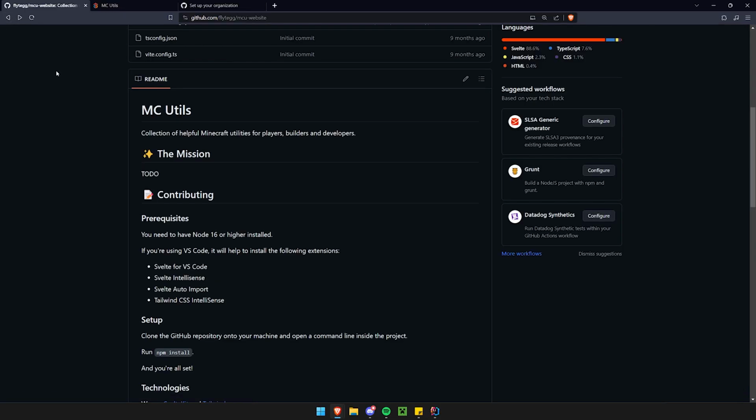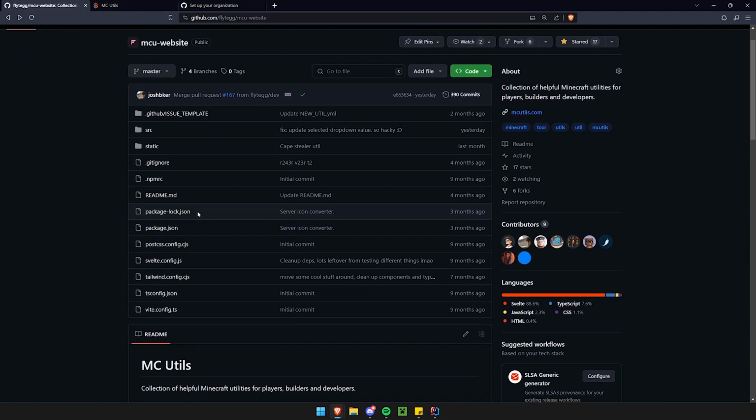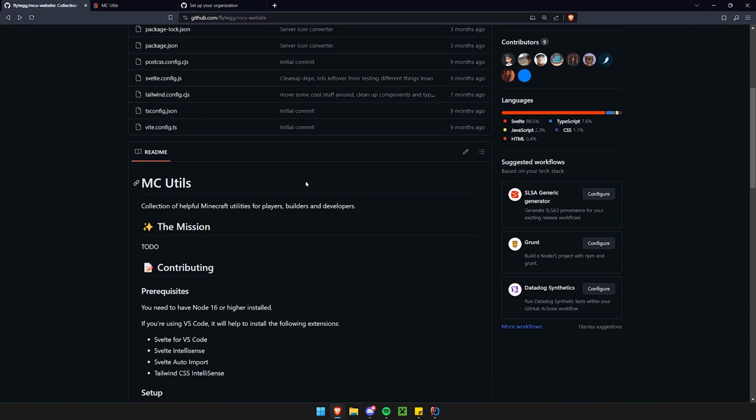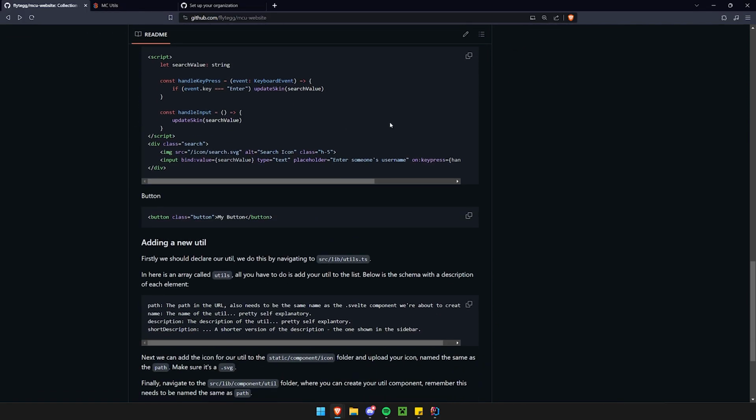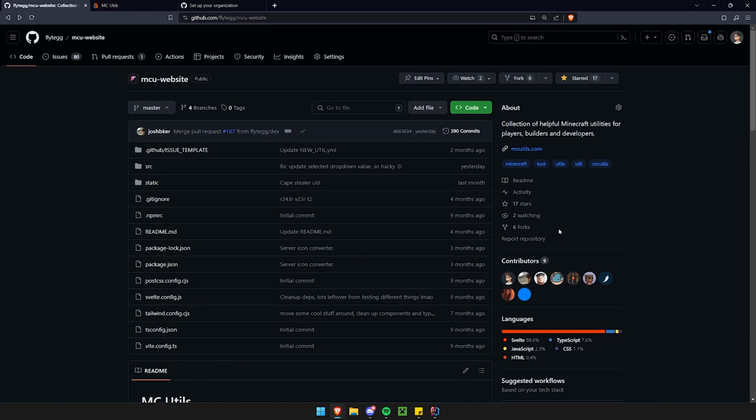Now, the way that a README works is, it's just a file that's in the file structure here. As you can see, it's just a normal file. But if it's in a GitHub repository, then GitHub will pull it out and put it nice and big on the page so that everybody can enjoy it. So for example, you might have all the installation steps here, or the limitations, or a link to the support Discord, anything like that.